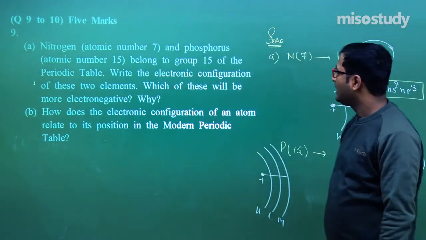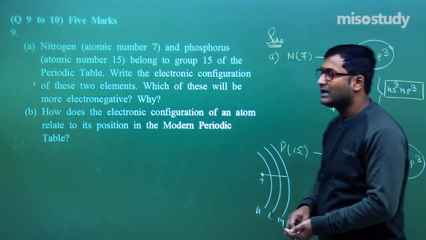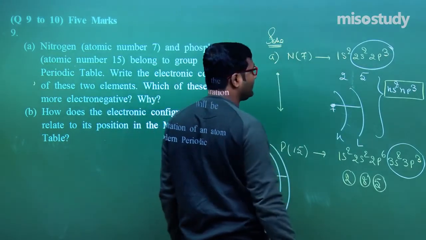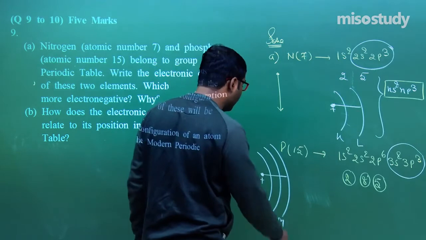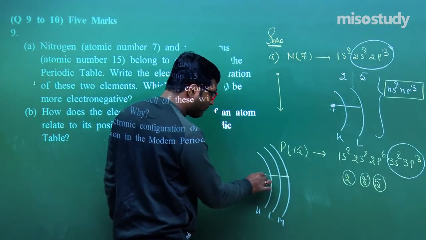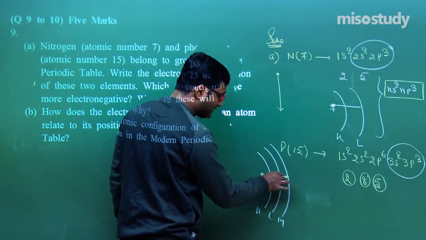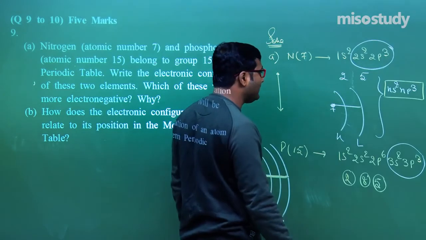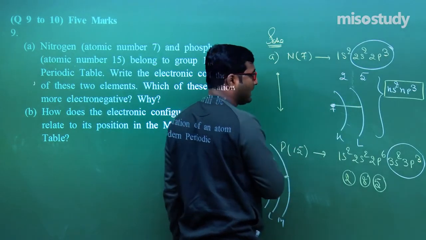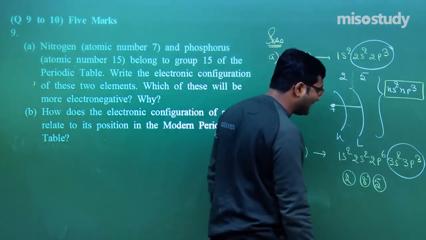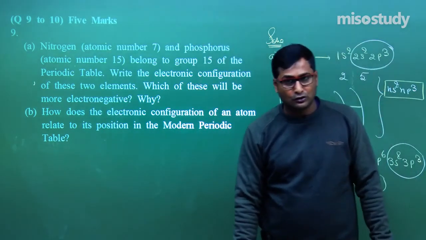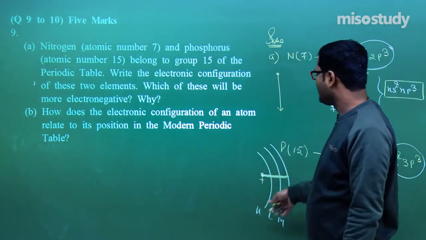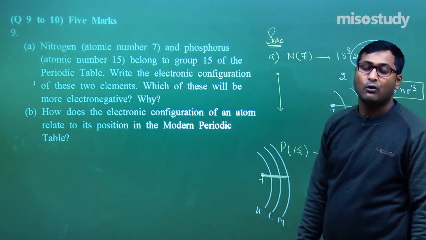Clear? Yes. Now the next part, which of these will have more electronegativity? As I told you, when we move down the group, electronegativity decreases. Why does electronegativity decrease? Because the attraction of the nucleus decreases as the size increases. Look, the size increases, and due to this reason the gaining of an electron pair from another atom decreases, my friend. Here also the effective nuclear charge plays a role, but better is due to the increase in size, because effective nuclear charge is out of your syllabus.